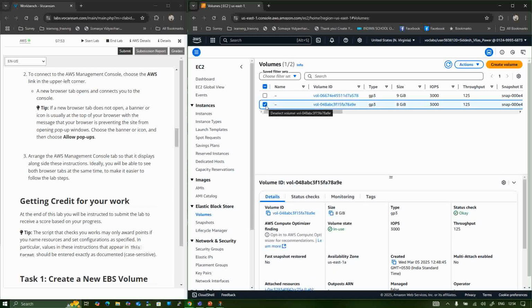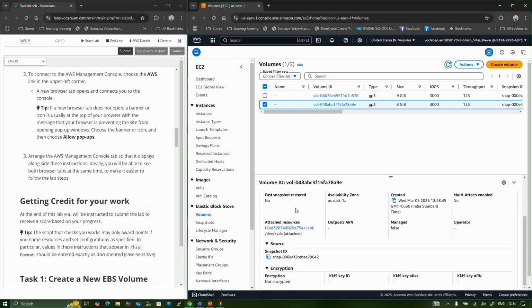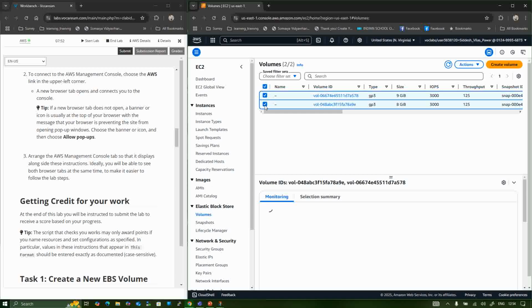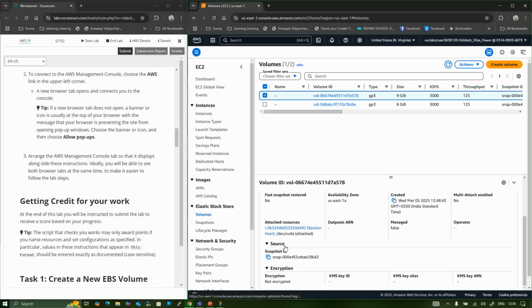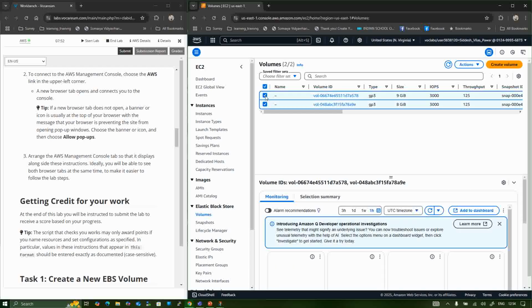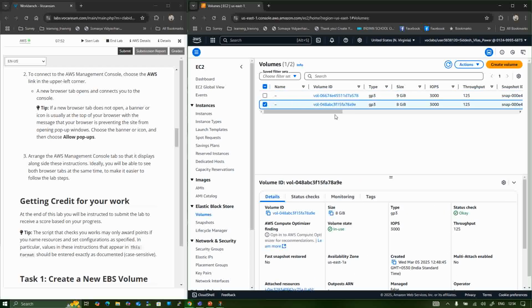if I select this, this is the volume ID, and it is attached to lab under dev xvda. Let me quickly check for this too. And is it attached? Yeah, okay. So the volume which is attached to the EC2 instance is this, which is 8 GB in size.